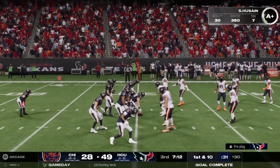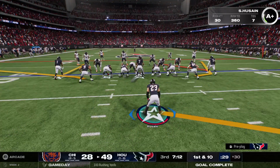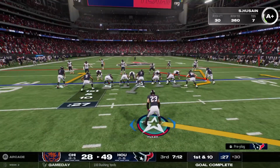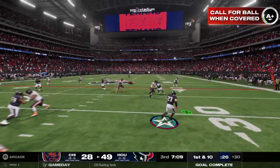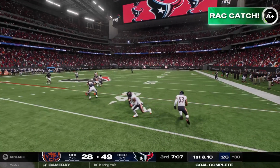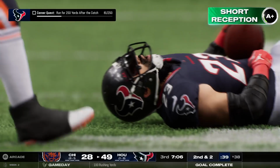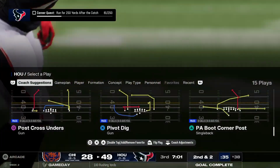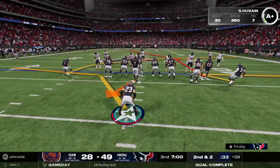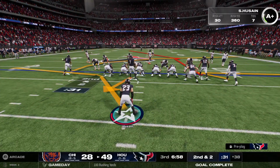The Texans offense ready to go here for their next drive. Still operating with a comfortable lead despite the score a moment ago as they begin first and 10. And he's got his man in stride, complete. And the result here, a pickup of 8. Leaves him with 2 to go on second down. From the 38 now, here's second down and 2.